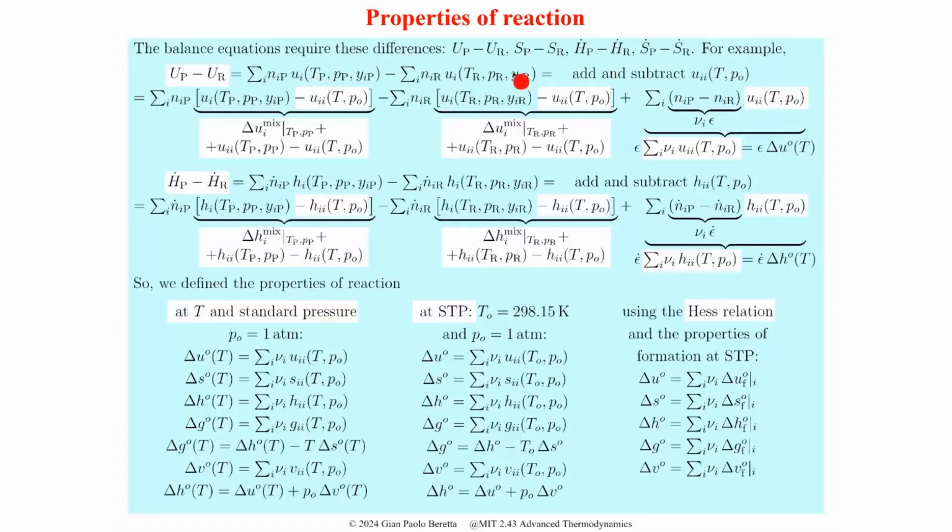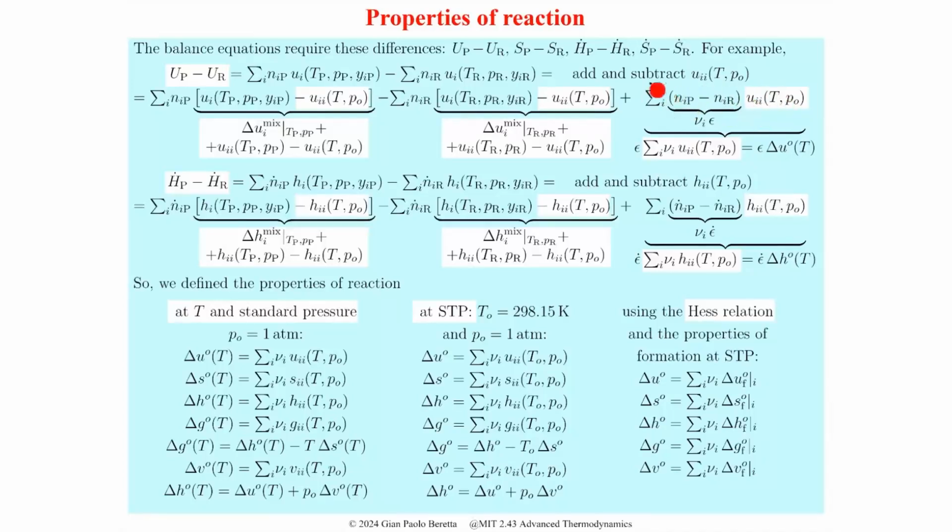Okay. So we add and subtract. So here it is. We subtract from this summation, we subtract from that summation. But then we realize that since we put it in this summation, here it is multiplied by NP, and here it is multiplied by NR. So we have to add up what we subtracted, multiplied by the corresponding amounts here.